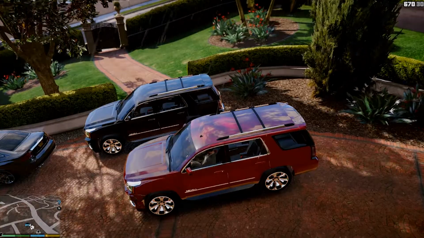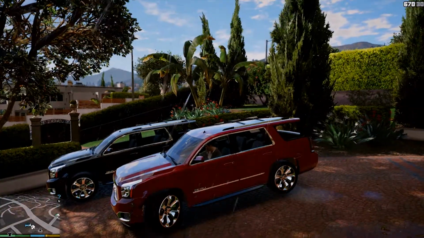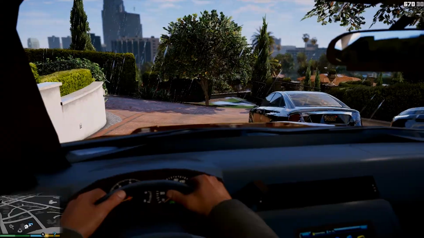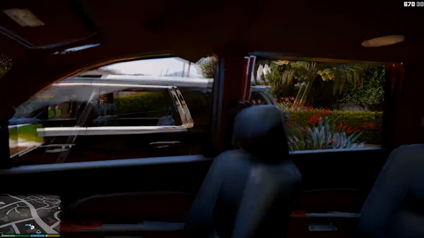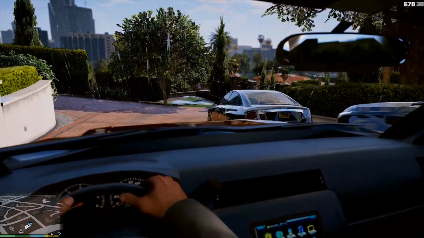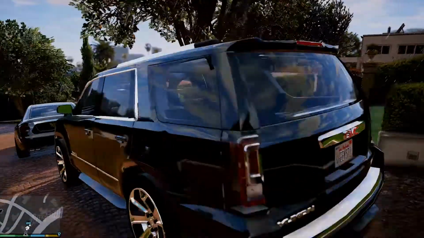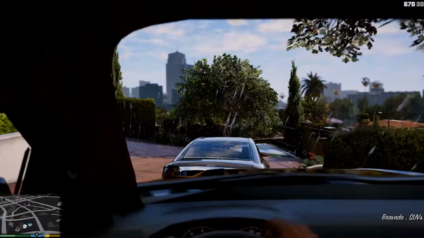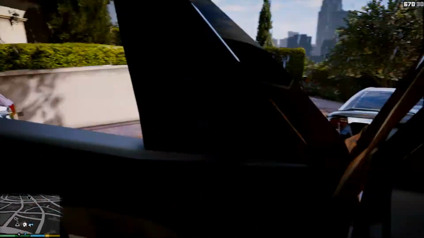As you can see, both methods of installation have worked just fine. Now if we check the insides, interior, I believe it's all the same. I'll just check in the add-on vehicle. Yep, doesn't seem to have any differences.